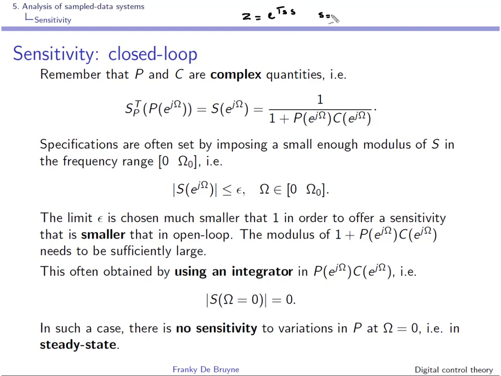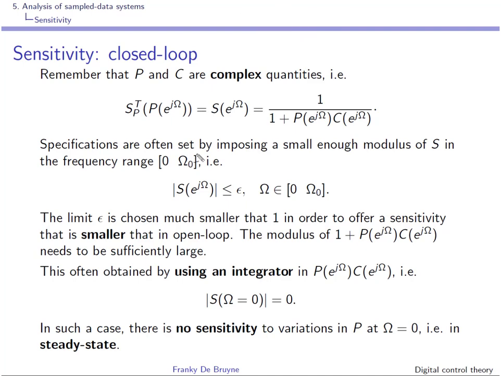If you're working on the J omega axis in continuous time, this means that you're working on the unit circle in the Z domain. Here omega TS, where omega is expressed in radians per second, TS is expressed in seconds, so the discrete frequency that lives in the interval minus pi to pi, we'll often consider it in the interval 0 to pi. Well, this is expressed in radians.